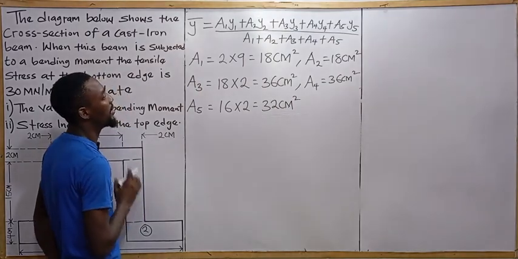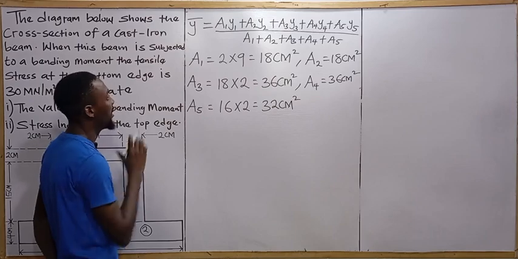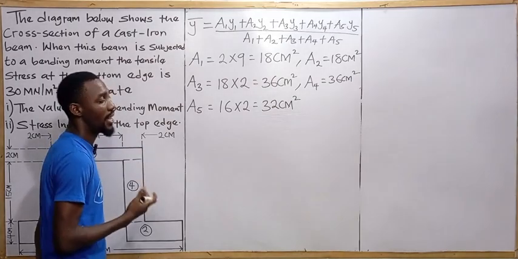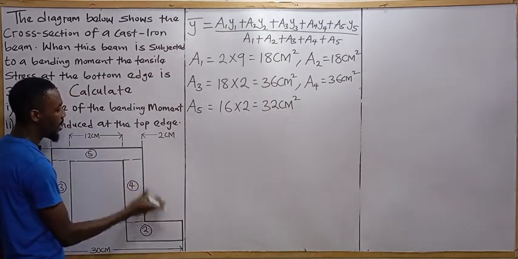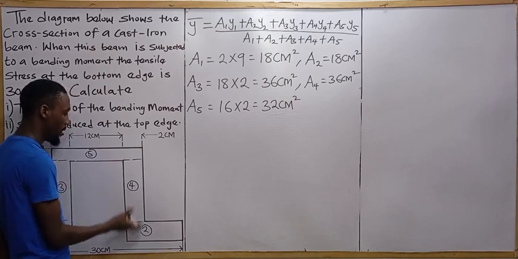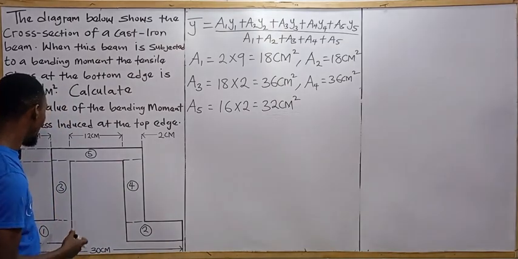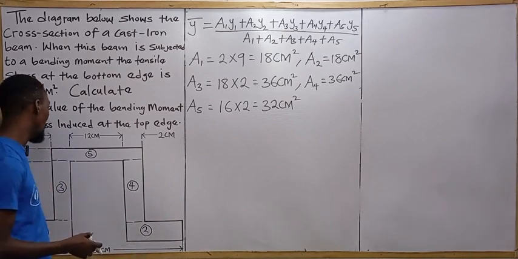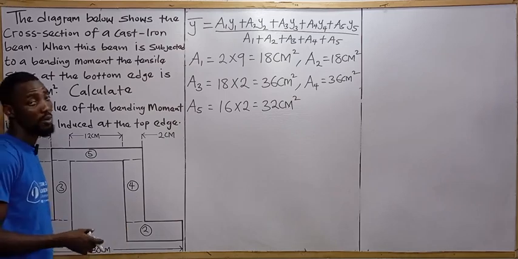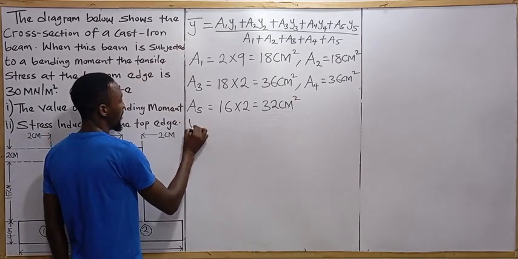All right. So now the next thing we are going to calculate is our y1, y2, that is the distance to the neutral axis of our y1 from the bottom face, and then y2 and y3. Similarly, if A1 is equal to A2, it shows that y1 will also be equal to y2, and y3 will be equal to y4. So let's start with y1.